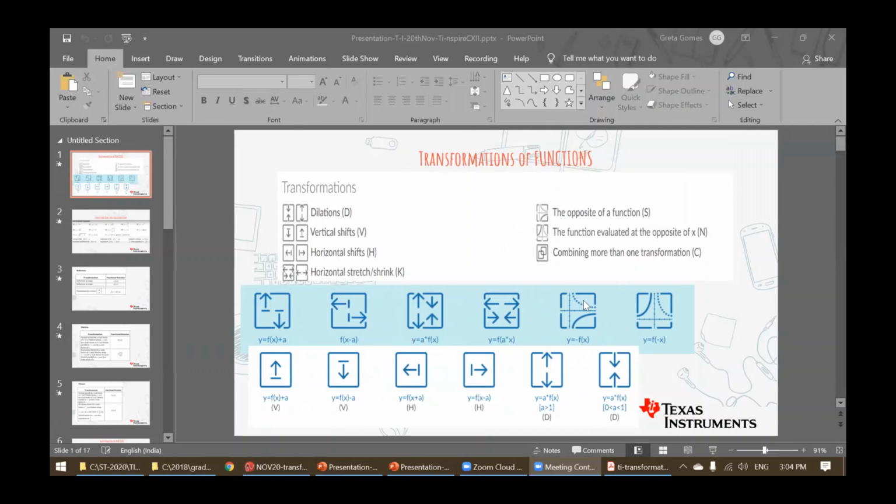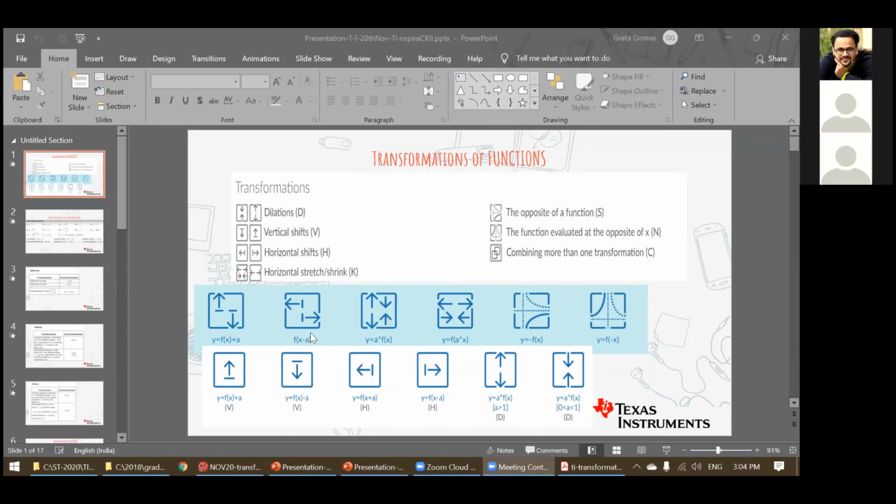So to introduce you to functions and transformations of functions in particular, you should already be aware of the basic functions, right? There are almost close to 11 basic functions, if you consider them in the following order: linear, quadratic, cubic, reciprocal, rational, trigonometric, modulus, and so on. You can also have a combination of functions. Those are called composite functions, and we then move on to transformations of functions.